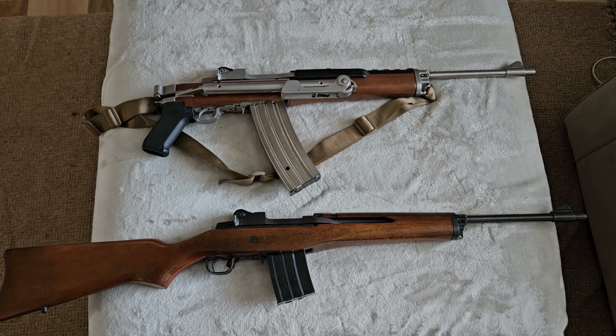The Ruger Mini 14 was designed in 1974. It came out in 1974. And really what it was, was a scaled down version of the M14 rifle that was issued to the military back around the 60s and in the 70s. The M14 was a 308 style rifle, and the Ruger Mini 14, hence Mini 14, scaled down, was chambered in 5.56, and it was a huge success. Ruger does a very great job at manufacturing guns at a budget price, and puts out a very great product.